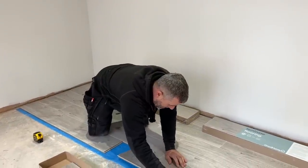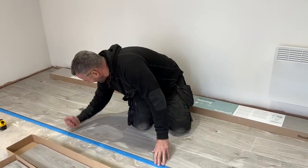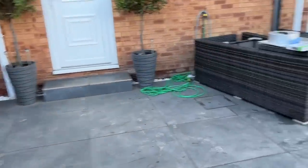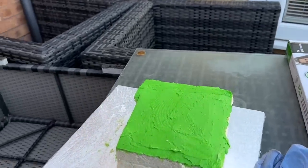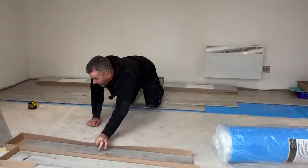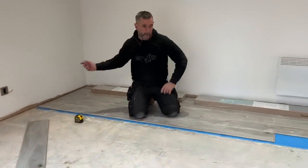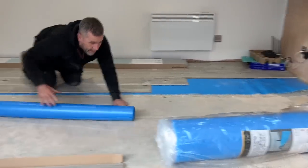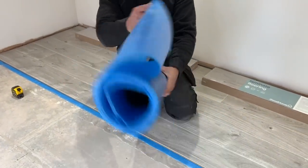We've also got astroturf on the roof which I'll show you. Jen's got a birthday soon and I've promised I'll make her a cake — we've had a dummy run, it's three layers thick. Anyway, I'm going to crack on and get this floor down. The off cut goes over there as well. For the underlay we're using a foam-backed underlay — it's about 2mm thick and it's also a moisture barrier, so any moisture coming up won't damage your floor whatsoever.